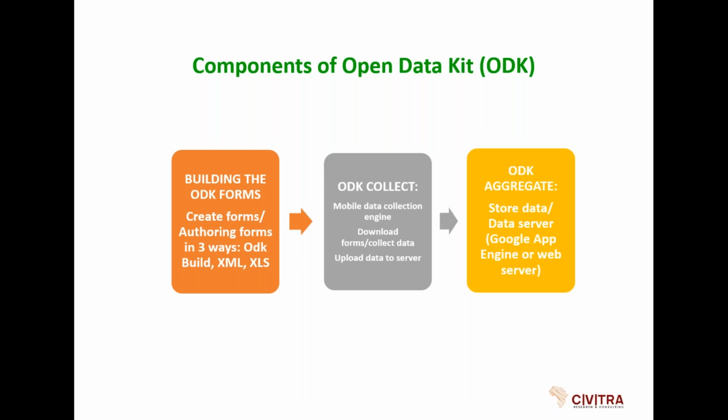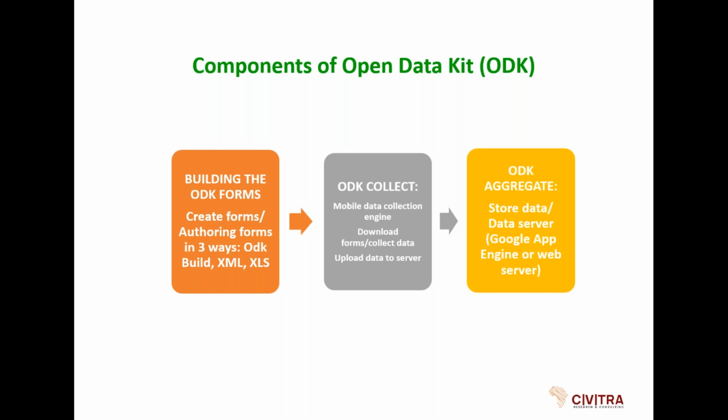So we will look at the components of Open Data Kit, and this is basically the same because KOBO is also using the ODK platform to do this. So we have three main parts of ODK. One is what we call ODK Build, which is used to build the forms. And as I have mentioned, you can build the ODK forms in three main ways. One is using an online platform called ODK Build, and in KOBO, just using the KOBO Toolbox, where you basically register an account online, you put in your questions, it guides you on how to enter your response options, and then you deploy your form and you're good to go.